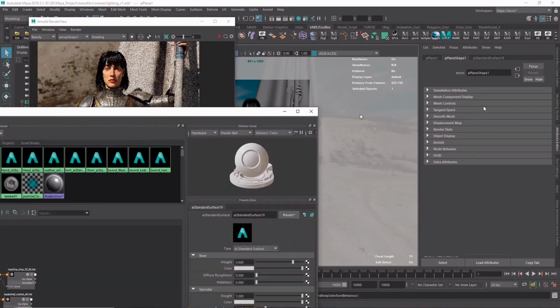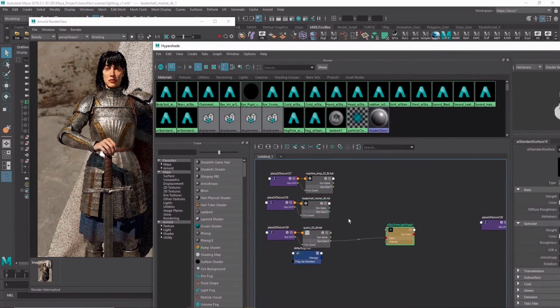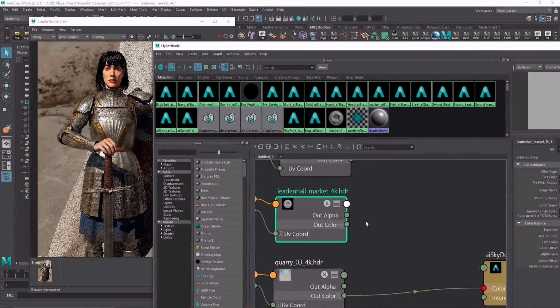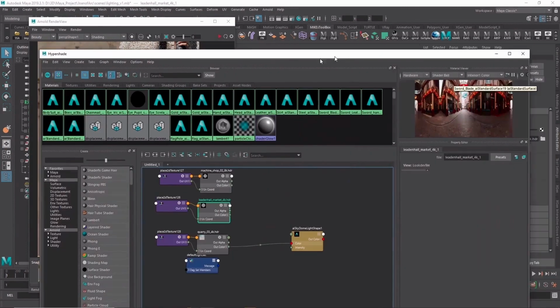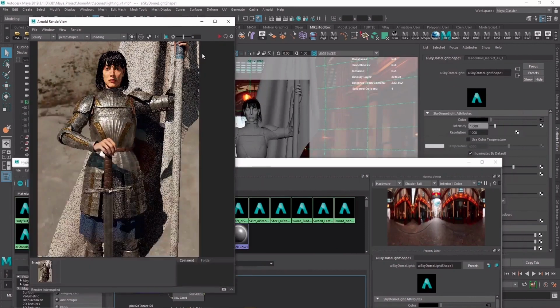Right, so try a different one this time. Okay, so I'm going to try a few different HDRs and try to find something that works better.